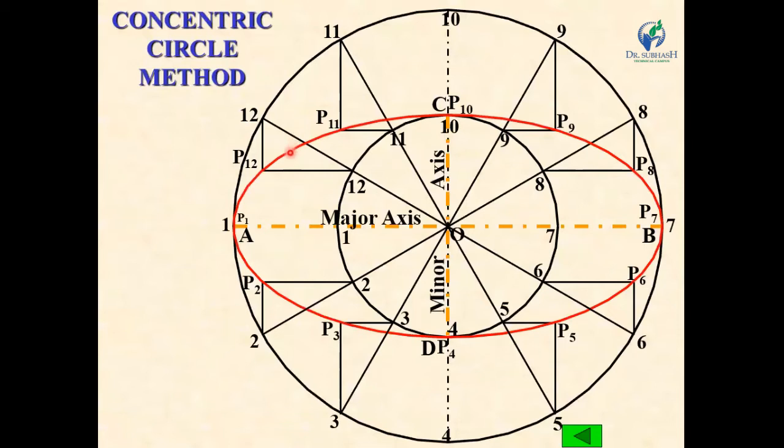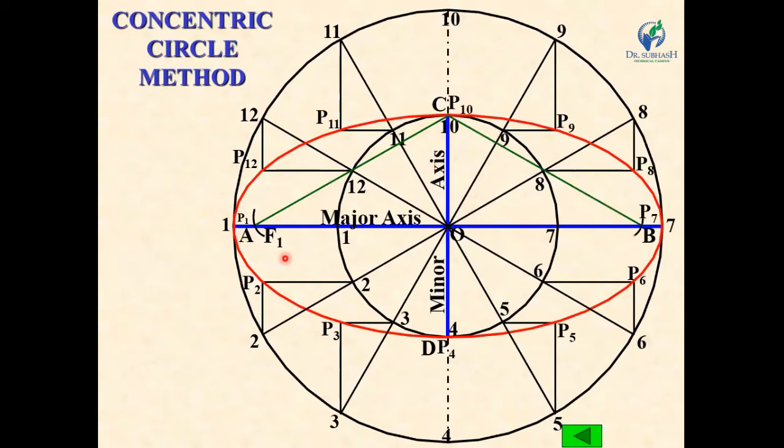So this curve is known as an ellipse, and this AB is the major axis and CD is the minor axis of this ellipse. Now, if you want to find the focus, then take AO as a radius, C as a center, and draw an arc. This point is F1, and similarly you can find the other focus F2 on the major axis. So as per the definition, CF1 is equal to CF2, which is equal to half of AB.